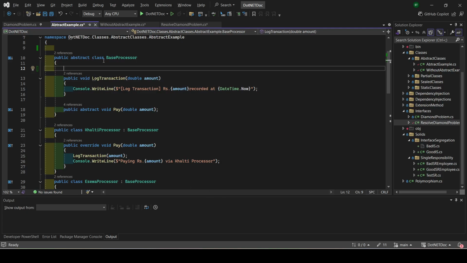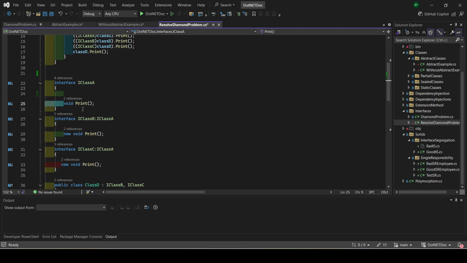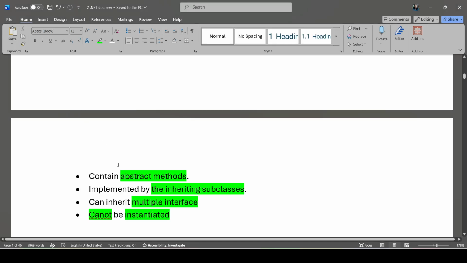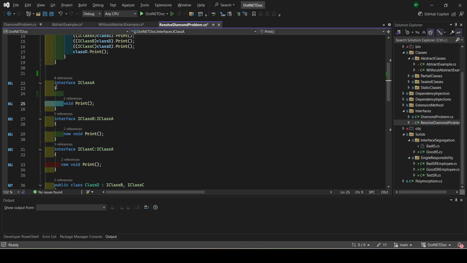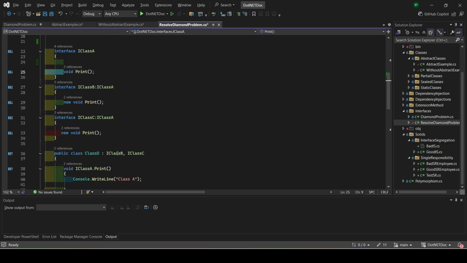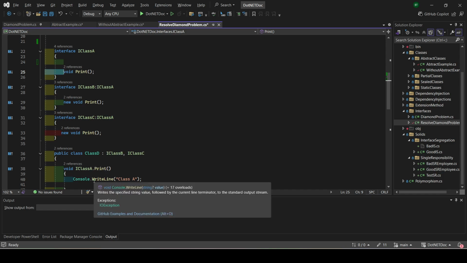It means that in interface you can see it is implemented by inheriting. See, in this we have the method print, right? And it is implemented by inheriting. See, it is inherited by class D, and we have used this method.